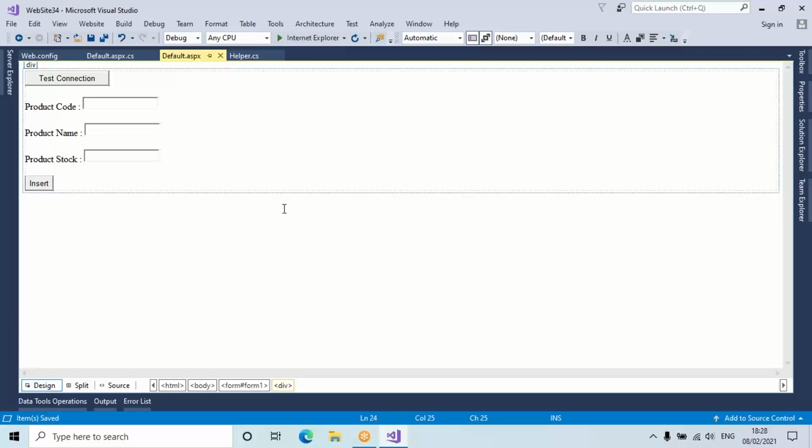Now you have to write a logic. To understand this logic, which I'm going to write for the insert command, you should compulsorily have knowledge of SQL Server. At least whatever I'm saying, try to follow it thoroughly so you don't face any difficulty and can understand easily. Okay, double click on the insert button.